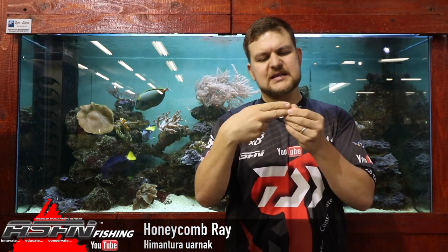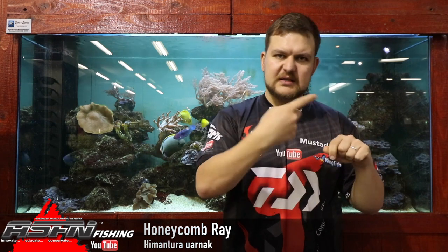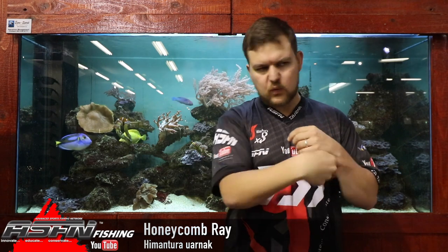Mouth is obviously underneath, and that's where you're going to handle them from. Do not put your fingers in the spiracles. With the spike on the tail — imagine that's the tail — the spike sits up, and when he gets angry he can actually put it up. To avoid that, you don't need to chop their tails off or flip them on their back. Just keep them right side up. Grab your hand on the tail itself, or you can take a cloth and wrap it around the spike section of the tail — that's the easiest way. Then he can whoop around with his tail and he's not going to do any damage to you.